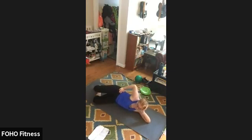up into our full range clamshell here. Core engaged, top hand giving you a nice reminder about that front hip position. Feel it being a challenge. If it's easy, it might be because you've let that top hip open up.